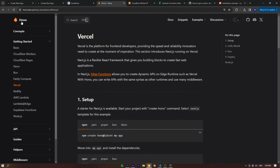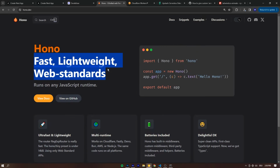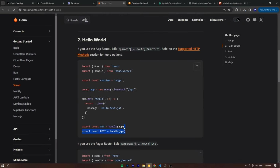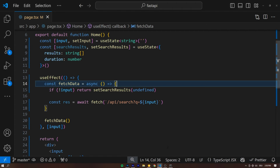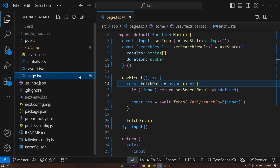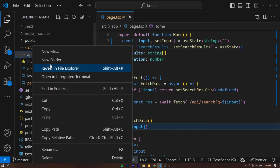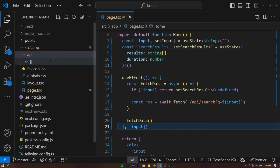It makes sense. And this is where we use the first tool in this video, which is Hono.js, a Next.js compatible, fast, lightweight, web standards following framework for our backend. And they have a native Next.js implementation, like a starter kit. So the implementation is honestly super basic. They explain how to do it here, and this is what we're going to follow right now. So let's navigate into our project and you're going to see how simple this is. In our app folder, let's create a new folder and call this api. This is going to be our backend, right? Frontend api folder is going to be our backend. Inside of here, new folder, and then in two angled brackets, like the JavaScript array syntax, for example, dot, dot, dot, route, and then two closing angled brackets.